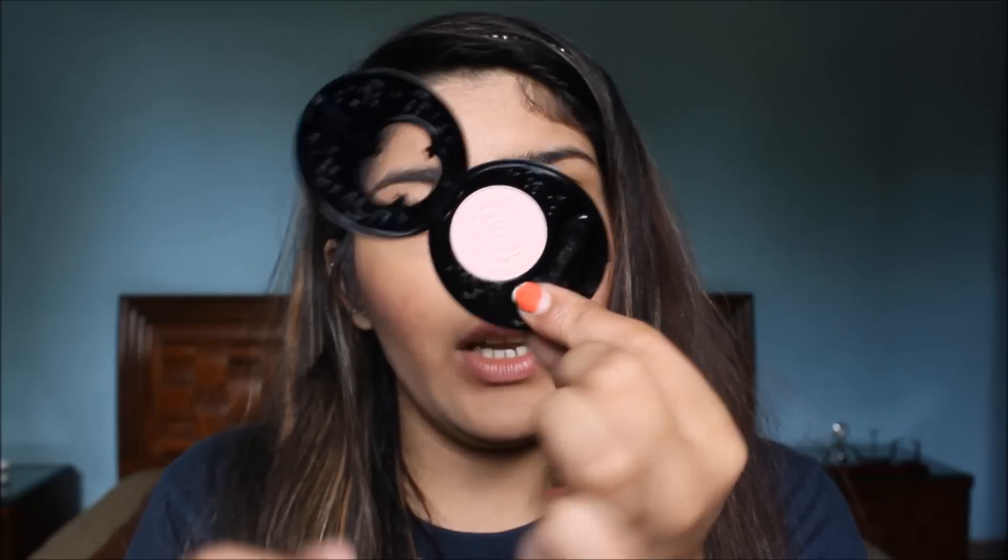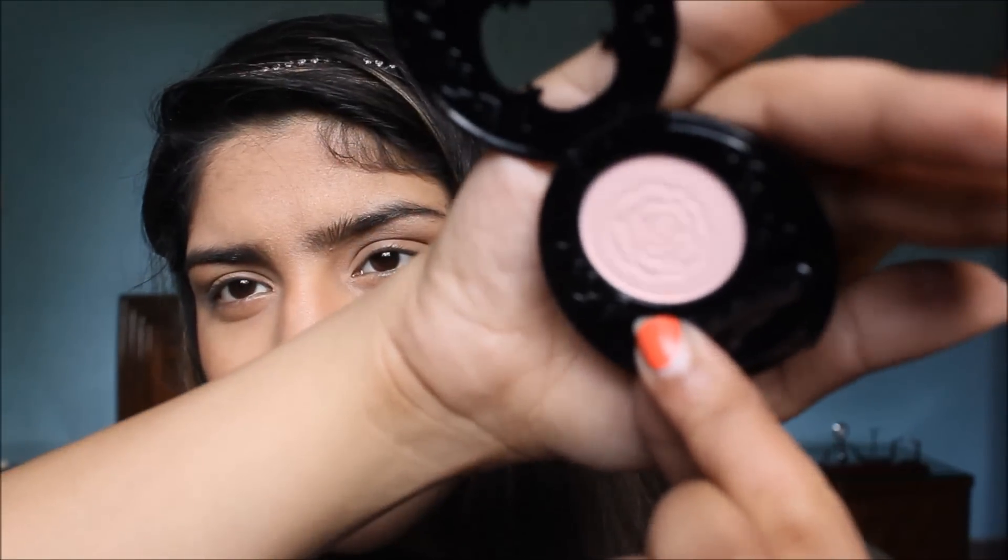Moving on to eyes — I still have to try the Givenchy Le Prism Yeux limited edition eyeshadow palette in Acid Lights, the Shiseido accentuating ombre eyeshadow, and the Anna Sui Eye Colour Accent. I'm going to take that small brush and go into the Anna Sui eyeshadow in shade 301, dusting it all over the eyelid up to the brow bone as a shimmery base. It has a rose fragrance and a rose emboss on it. It's really pigmented — even with a diffusing brush it has a lot of colour and shimmer.